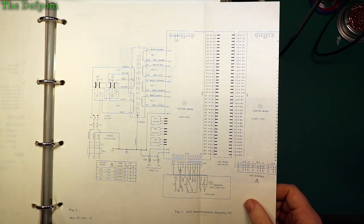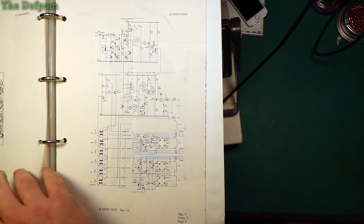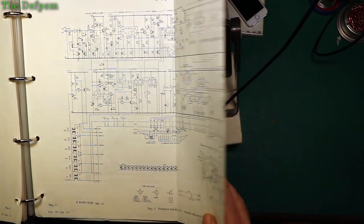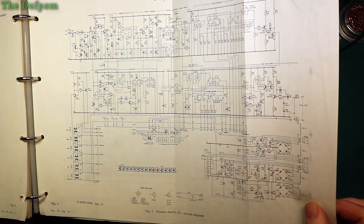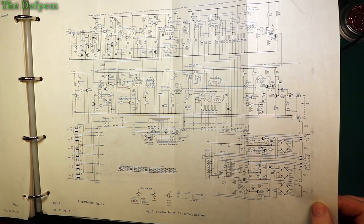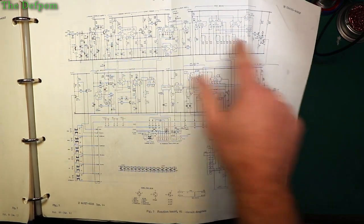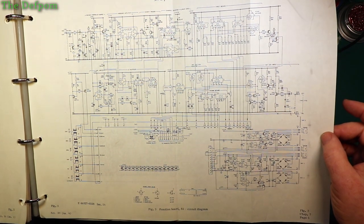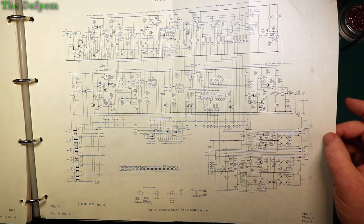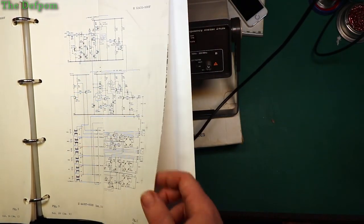Let's have a look. Looking for anything obvious. Obviously the internal standard's working, so that's not a problem. Looking for the input connectors and how they're routed. I don't see anything here, at least not obviously. What's channel B? This is the one I know is working. So there must be a tap from channel A. I would have thought there would be anyway. Let's keep looking. Let's look at this diagram.